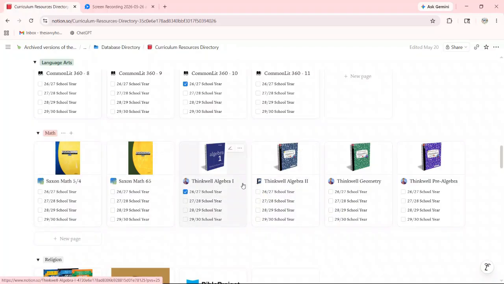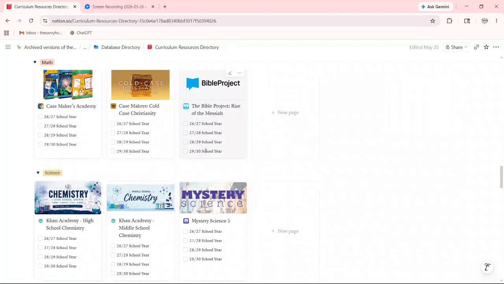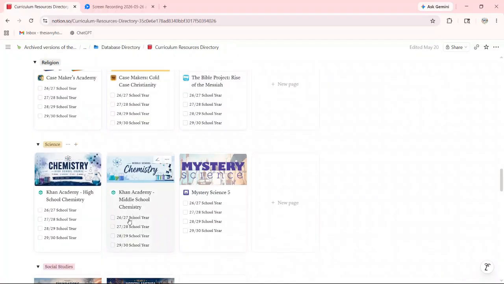Anyway, for all your kids, you want to select all the course curriculum choices before adding courses. So I just thought I'd let you know, if you are customizing courses, to please stop before you add courses, to stop at the curriculum resource directory and select the school year you're going to be using that particular course for.